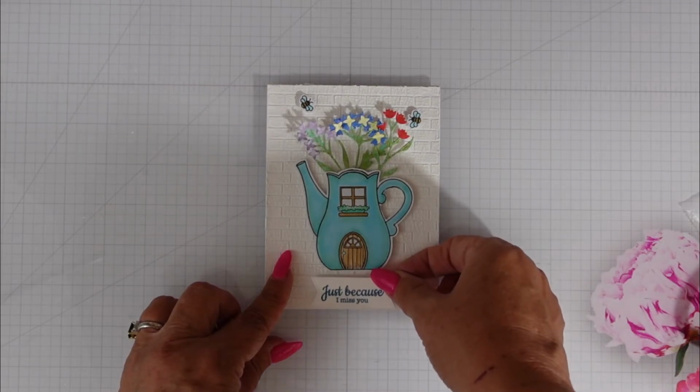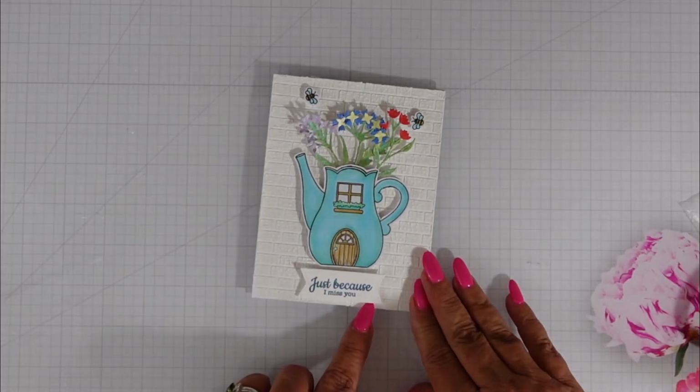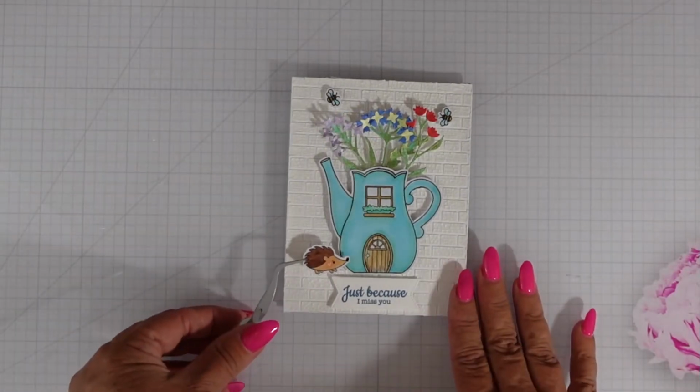That finished card will have that red around the window and the door, and that will finish off my card for today.